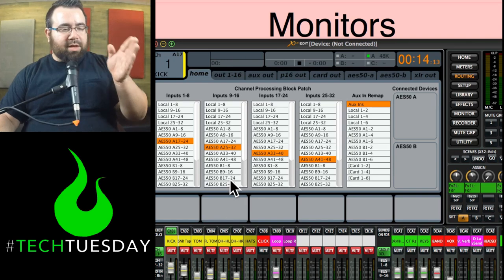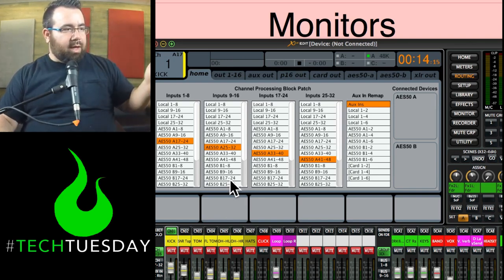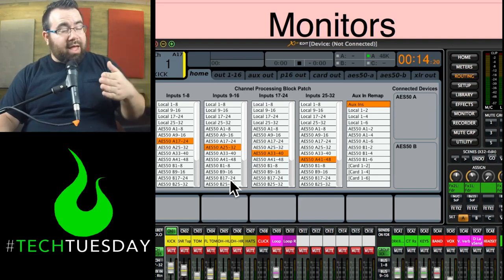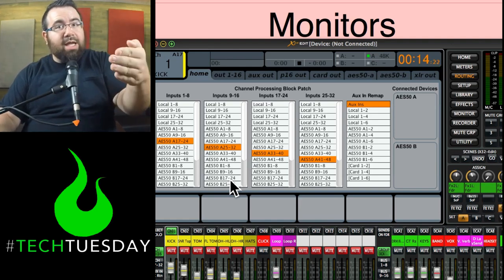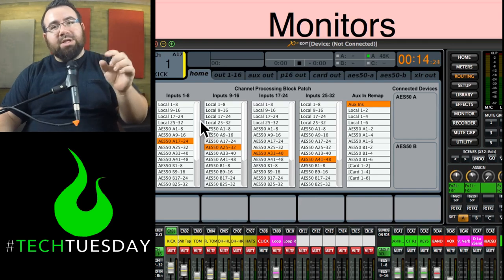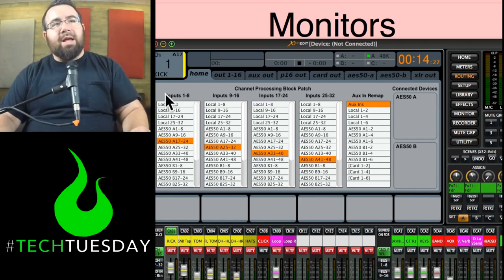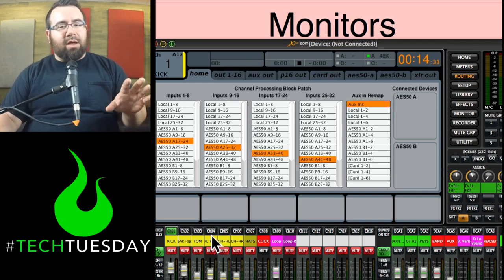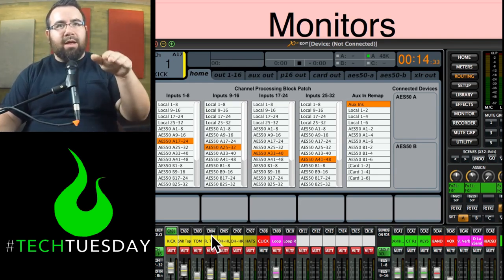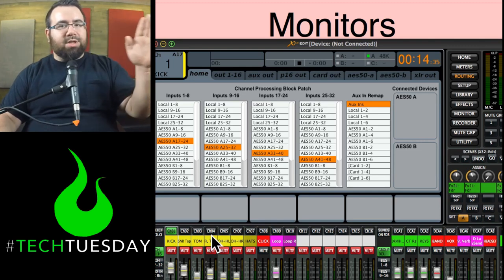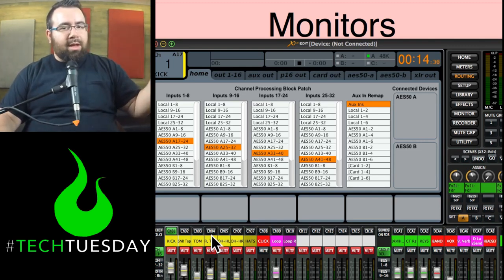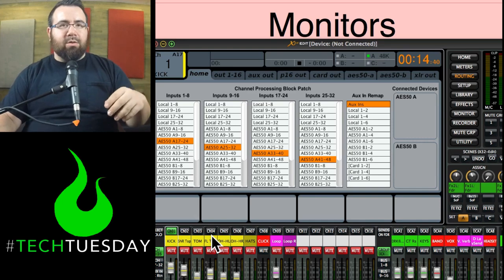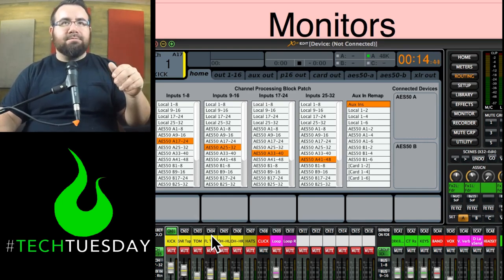Kick drum plugged into channel 1 on the snake ends up on channel 1 on the first board, goes through the snake to the next console on channel 17, but by the time it reaches the second console, it's going to be coming through channel 1 again on the board. So it's not going to be that confusing once you have all this stuff set. It's going to be the same thing. What's on channel 1 on board 1 is going to be the same thing on board 2. So it'll make sense in the final end here.